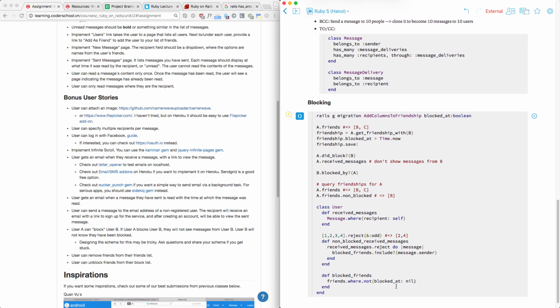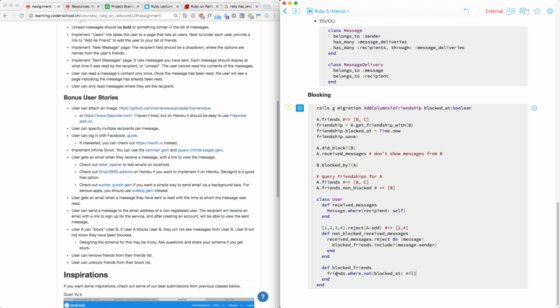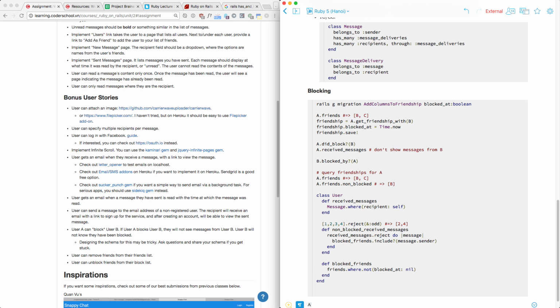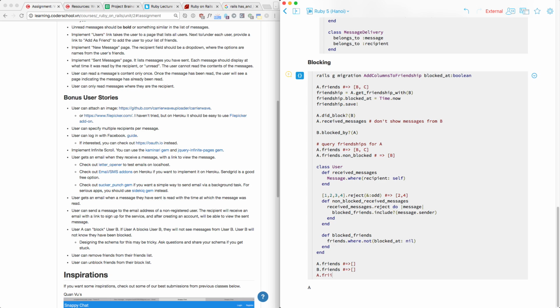For both A and B, this one will not return the same message. Because when you do dot friends, if A friends B and it's blocked, there's only one row in the friendship table. But when you ask B where your friends are, it's still empty. Let's say right now A dot friends is empty, and B dot friends is empty. Now let's say you add B to A dot friends. Then A dot friends is B. What is B dot friends? It's A, right? No! That's the whole time you're thinking it's two ways.